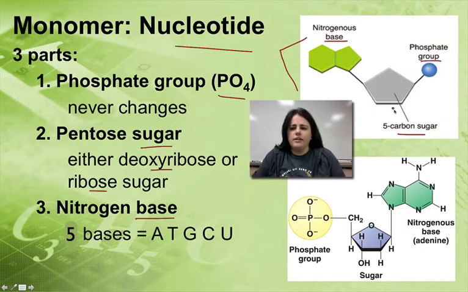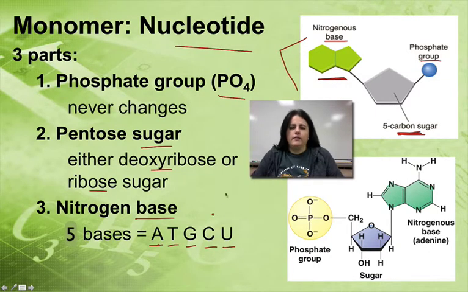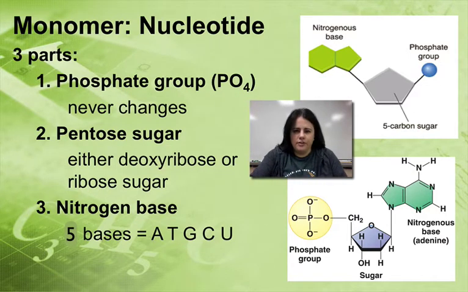Now, one thing I want to mention is that the sugar has 2 different things it could be. So this could either be a deoxyribose or a ribose, depending if it's DNA or RNA. And the other thing that could vary is the base. So there's actually 5 different bases, and we use letters to abbreviate their names. So A for adenine, thymine, guanine, cytosine, and uracil. We'll learn those later in the year. But A, T, C, G, and U are the bases, and what that means is that this base up here in the green could be one of those 5. And so that's the bases, and that's the general structure of a nucleotide.